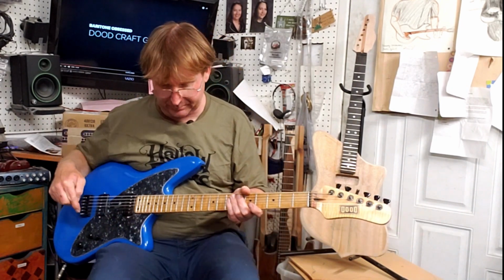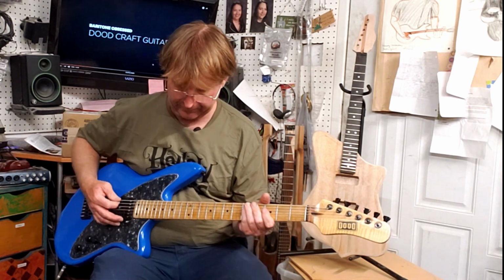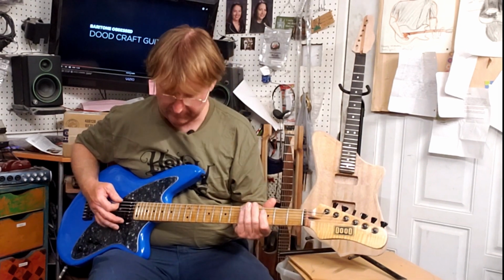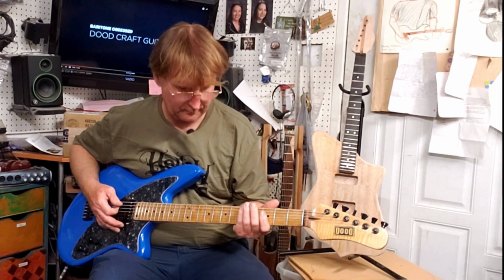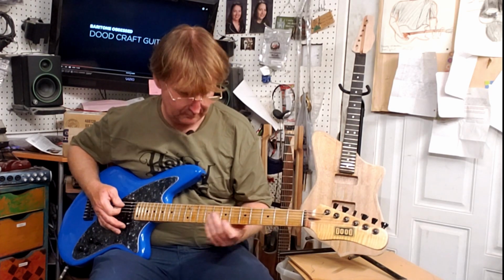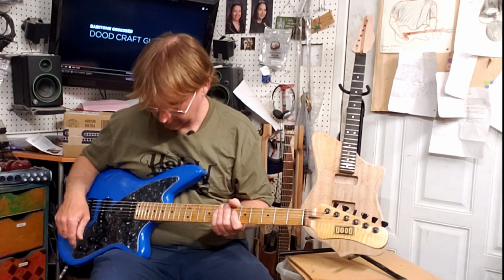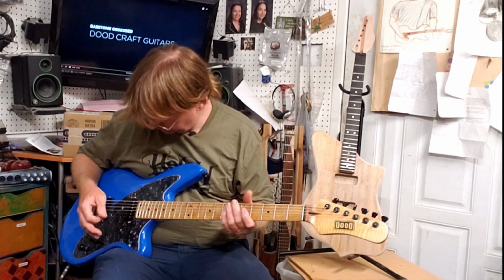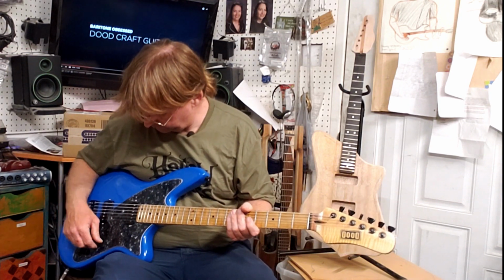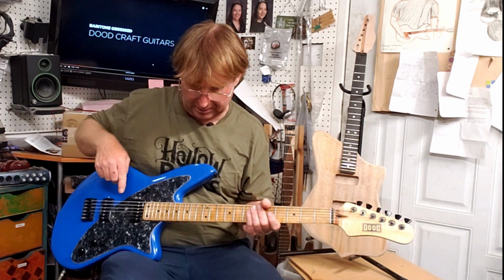Okay, so I'm going to give you the same thing, but with a little distortion. So same pickup configuration. Now I'm going to come up into the P-Rail, and it also does a little phase conversion.